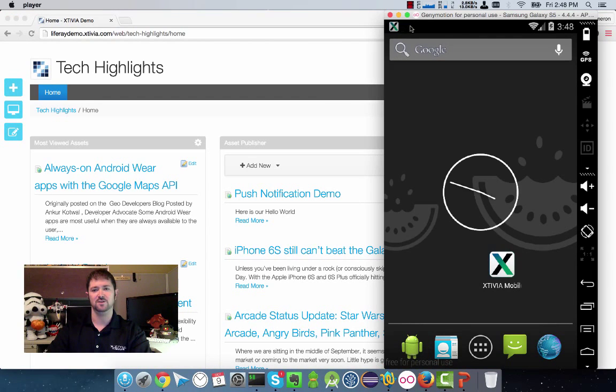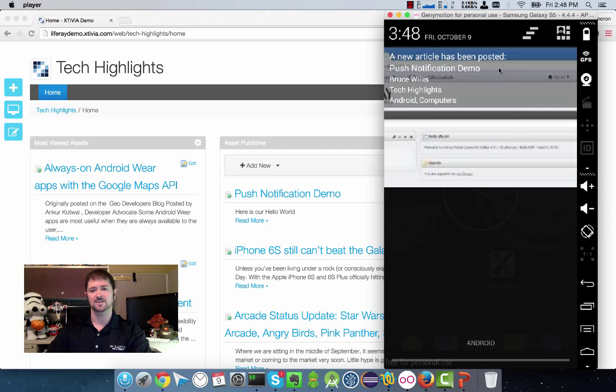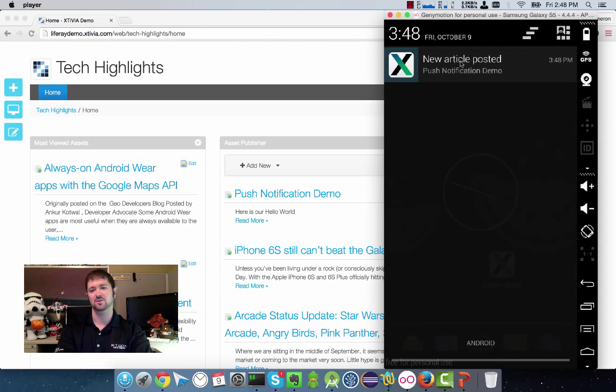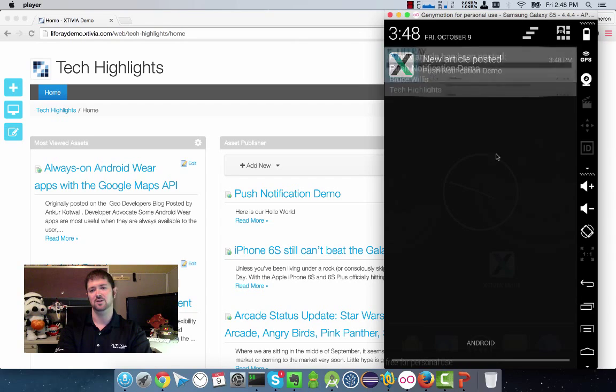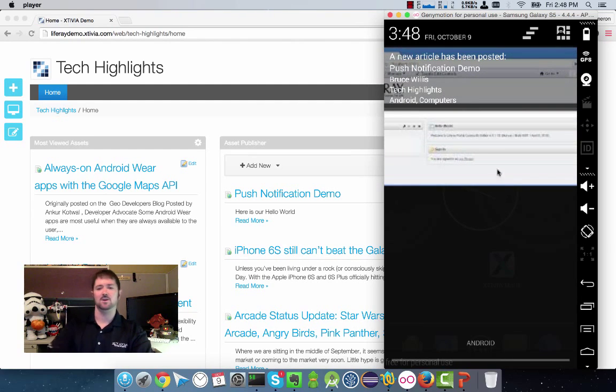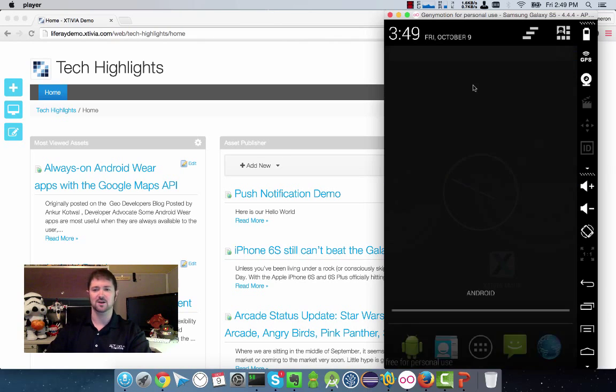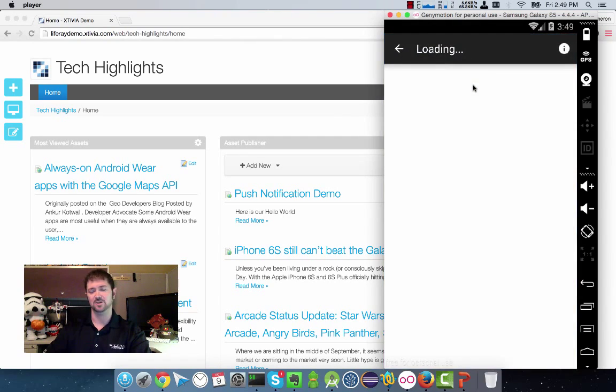So you can see we got a notification here at the top. This is an expanded notification because it has our image here in the background, and it has some extra content. It has our title, author, the site, the categories, and you can collapse your expanded notification so it turns into a regular one, and then you can expand it back out again. So now let's click on it, and it should launch us to this piece of content. Now the app is launching, and it's going to open us up right to the demo we just created.